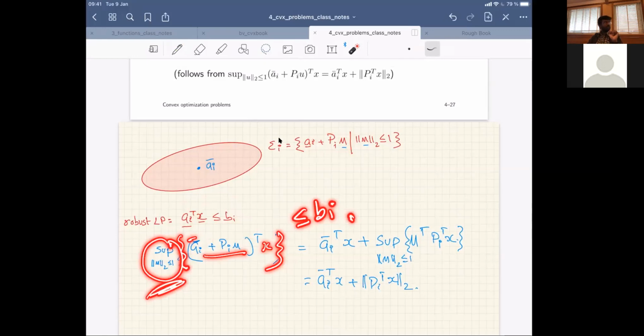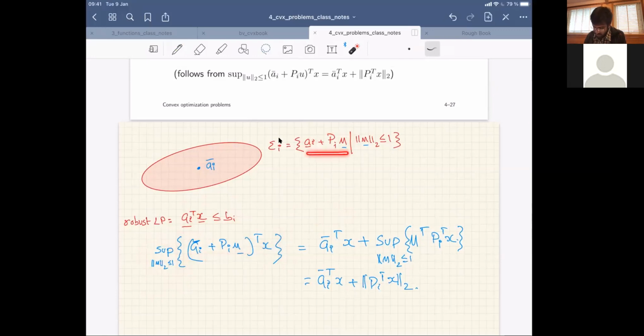of U, right? So see here, how do you define an ellipsoid? Center plus a matrix times a vector U. Okay, so when you vary U, U has a direction and a magnitude. So when you vary U, you can get different vectors for different points in the ellipsoid, right? So what I'm saying is, I will replace A with the points from the ellipsoid, and then I will find the maximum or supremum of that.